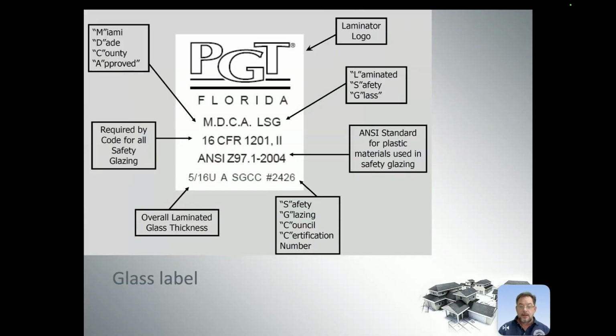So looking at glass, this is always great to know, and some of the South Florida guys are really great at looking at this stuff because they see a lot. But Miami-Dade County approved, usually on glass, means it's impact, MDCA, laminated safety glass. A safety glass is not always impact glass, just understand that. And then look at the thickness and the ANSI numbers. You can really learn a lot by doing this, and you can find out by reading the label what the window or glass is. It doesn't tell you what the whole opening is, but it tells you what the window or glass is.